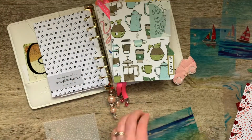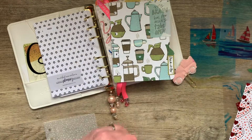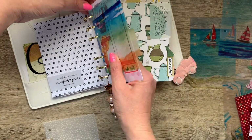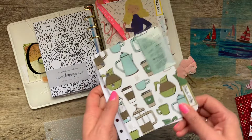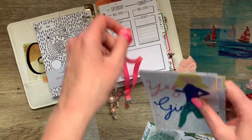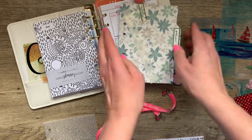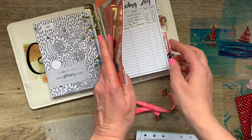So I think I am going to put this in as my page flag. I actually snipped it to have it be my page flag, but is that how I'm going to do it? I think I might just leave it that way and just put these guys in just like that. Alrighty, I have not been using the check it off at all. I have not been using the exercise because it's just flipping twice is not working for me. I'm doing something else for social media. So I'm pulling that out, pulling out the reading and the cleaning.